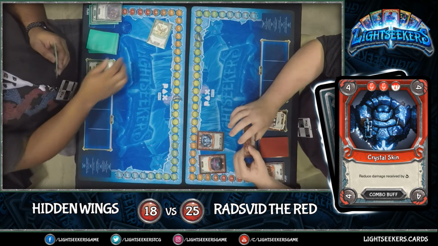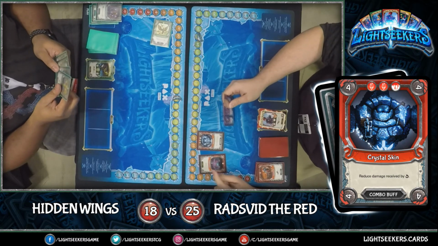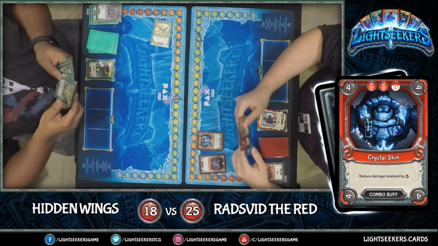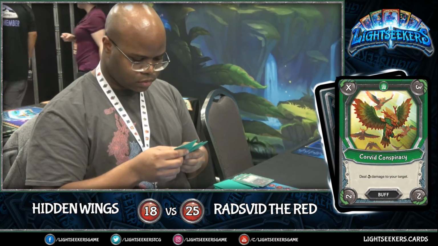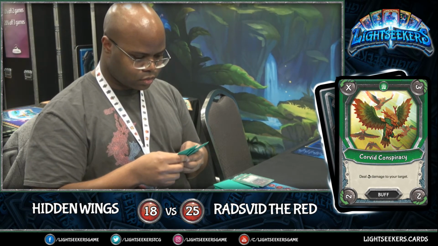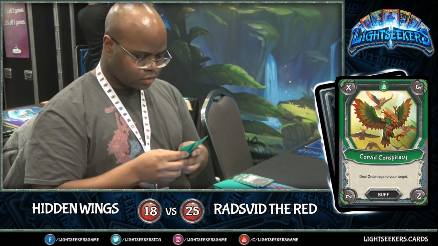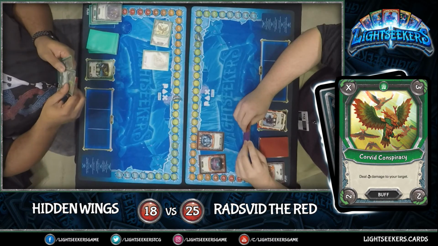Yep. So the Corvid Conspiracy is rotating onto its 3-corner, and it's doing nothing. It's absorbed by the Crystal Skin. Yeah, Crystal Skin is so hard. When your opponent drops that on you, it's so hard to get around it. It does so much. I mean, the thing about damage prevention, again, is that it's from every single source. So anything that Hidden Wings is throwing at him, every single source is being reduced by 4.